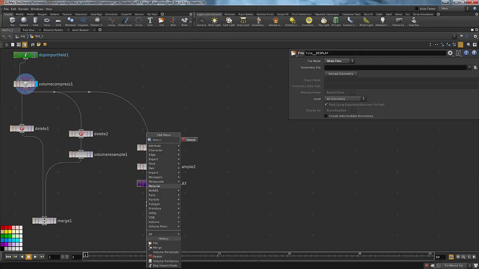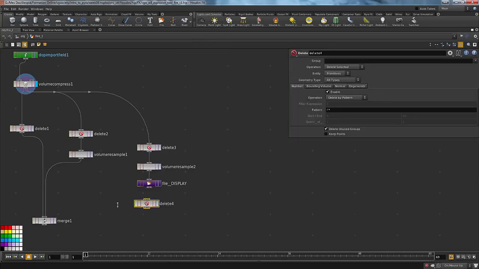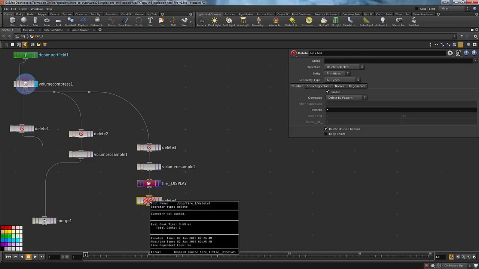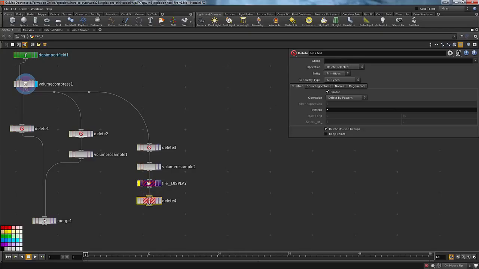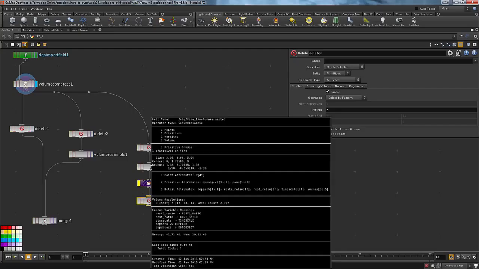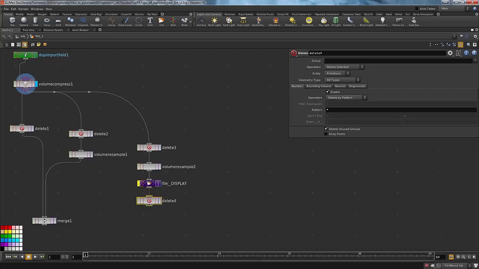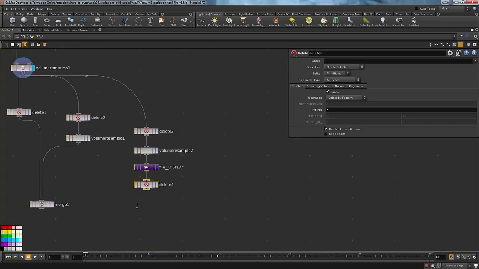Then here I'm gonna go delete, and I'm gonna get rid of everything, okay, because I don't want to store anything in here. Okay, so that's fine. Merge it back here.